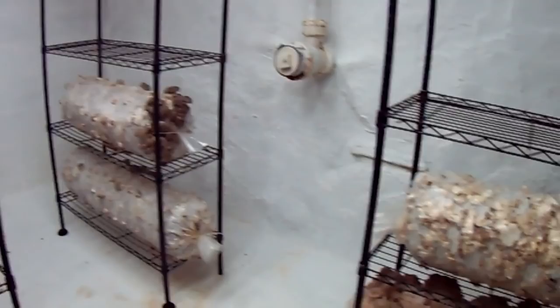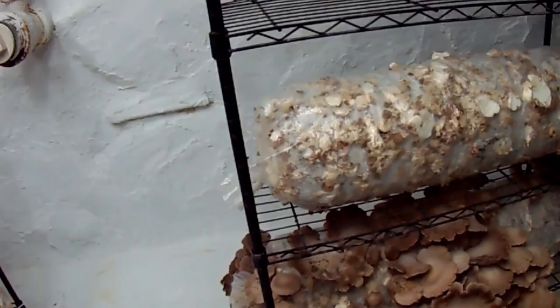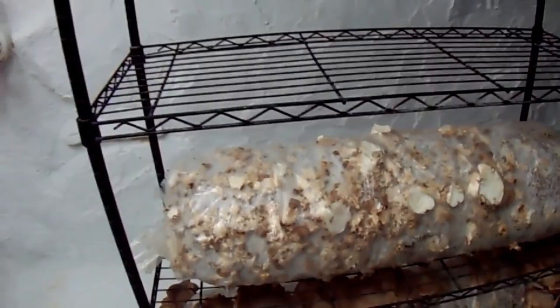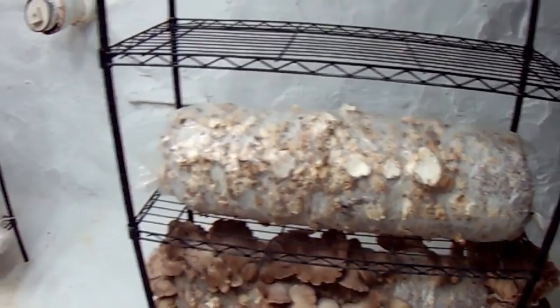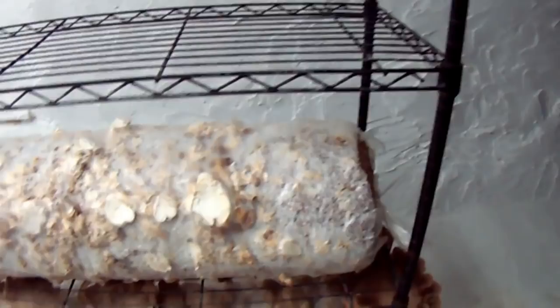And, you know, I might experiment to see adding alfalfa to these, whether it'll work or not, because already the moisture content's pretty high. And usually when you have the high moisture with the alfalfa, with the high nutrition, it's not a good mix and you'll lead to contamination. But, you know, I can always experiment, give it a try. I think as long as I am able to keep the temperature down into the 60s down here in the middle of summer, I won't have any problems maybe adding some alfalfa or something. But that'll be a video for another time, you know?